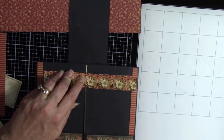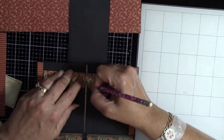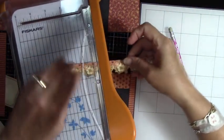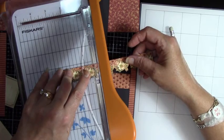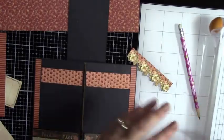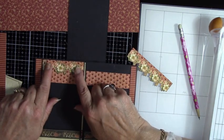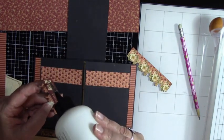I didn't think about it, so I am just going to make a mark right along the edge of the paper I'm measuring. And then I'm going to cut. I'm going to put each mark on the end, and not really worry about what's straight and what's not straight. Okay. Let me ink this cut edge. Double check that I'm doing all right. Okay. And then let's glue this down.